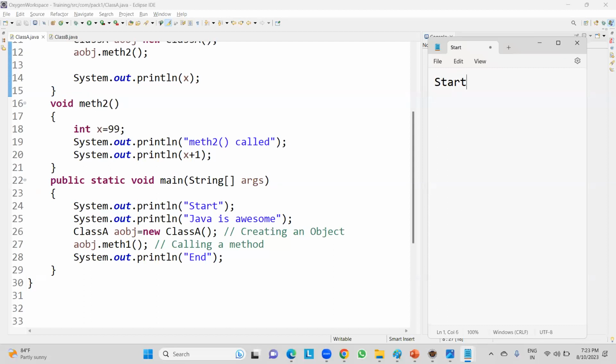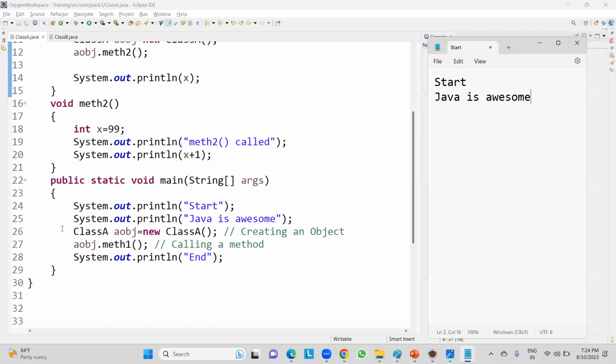What is my next output? Java is awesome. What is happening in line number 26? Creating an object. What is happening in line number 27? Calling a method. Guys, terminology.